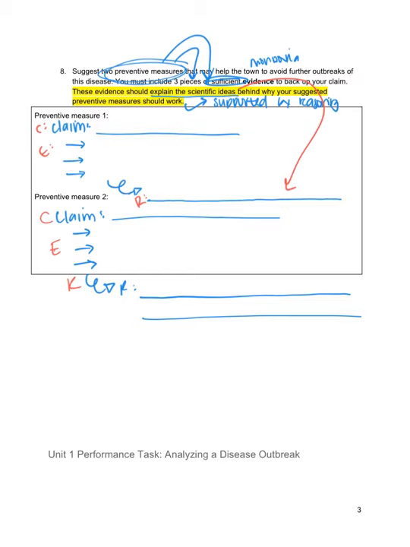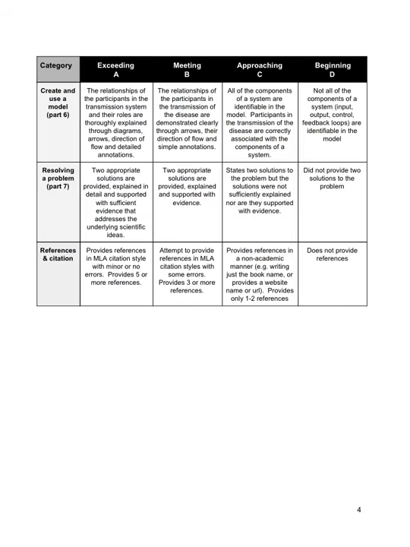Now, Mrs. Schuessler, how are you going to grade this assessment? I'll show you. Here's a rubric you can use to analyze whether you are exceeding the standard. Think like A+, A range. Meeting the standard is the A-, B+, B range. Approaching is where we're getting into the C range, and the beginning is the D range, okay?